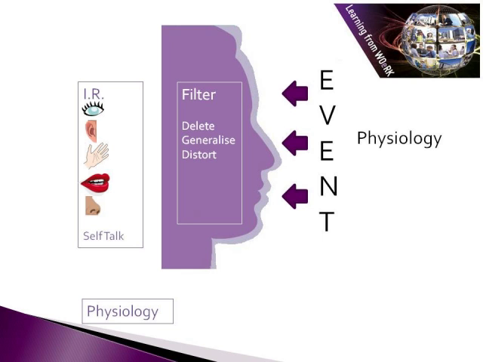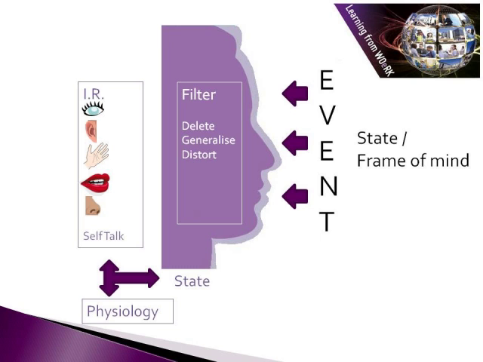Another thing that affects our state is our physiology, or the way that our body is. Your state of mind after a run will be very different from your state of mind before it. So as a mentor, you may want to use this to help your client to get in a better frame of mind if that's what's needed. For example, getting them to go for a little walk, or stand up, or sit in a different way. That will all help. So, our internal representations and our physiology create our state or frame of mind. And our frame of mind or state directly influences our behaviour or actions.